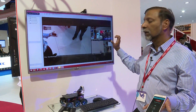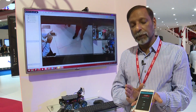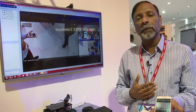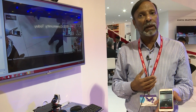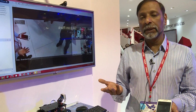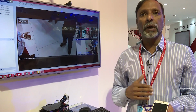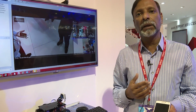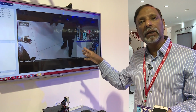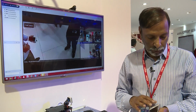The video feeds coming in are based on the location information that is provided by the device. In our case, in this demonstration, we are making use of Bluetooth beacons as our location transmitters. The location can be provided by Wi-Fi or by GPS, as the case may be. If you're in an outdoor situation, you might be making use of cellular data links and GPS location. Here, we are making use of the Wi-Fi network and Bluetooth beacons for location.